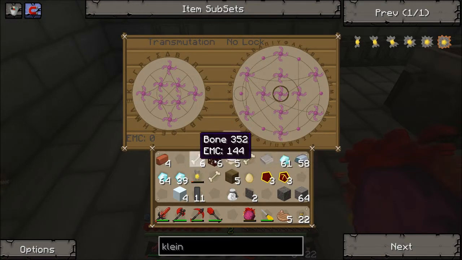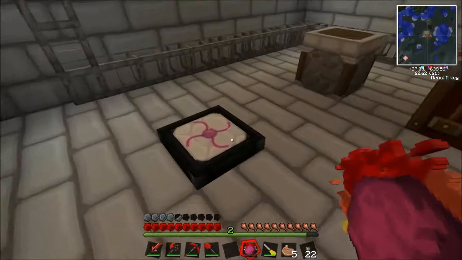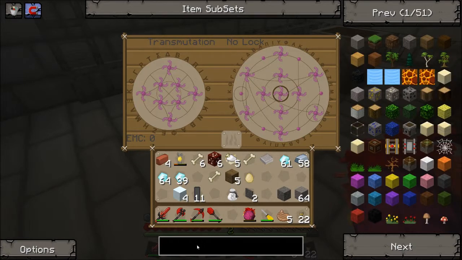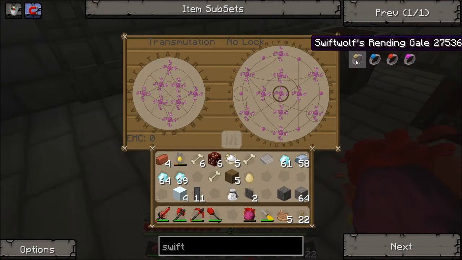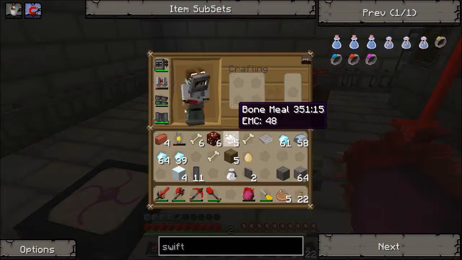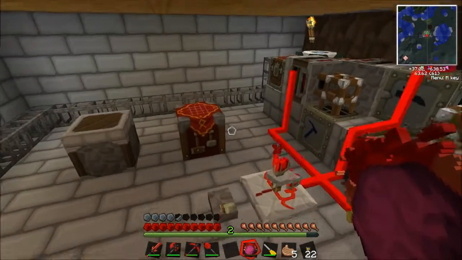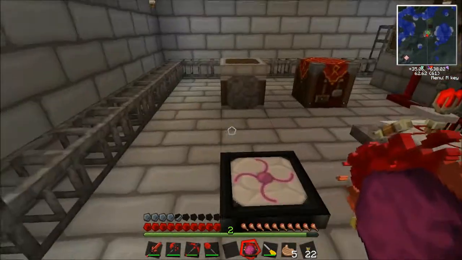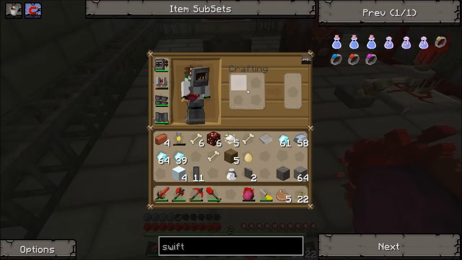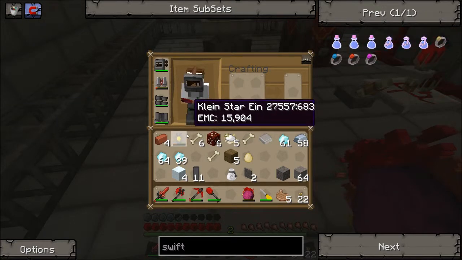The reason I like to have this is because when I actually want to see if I can do it in this episode still, I want to make something called Swiftwolf's Rending Gale. It's very expensive to make, but it allows you to fly, much like the jetpack. But as you can see, the jetpack makes you fall back down, which is quite difficult to work with. The Swiftwolf's Rending Gale allows you to fly, as if in creative mode. But the thing is, it slowly consumes EMC over time. The longer you fly, the more EMC it uses.